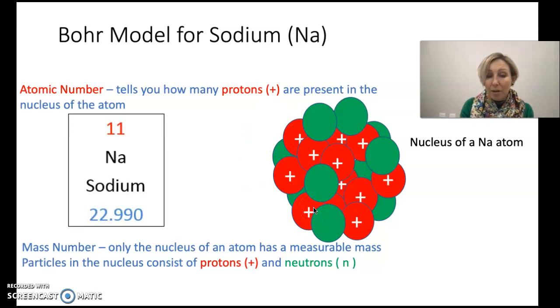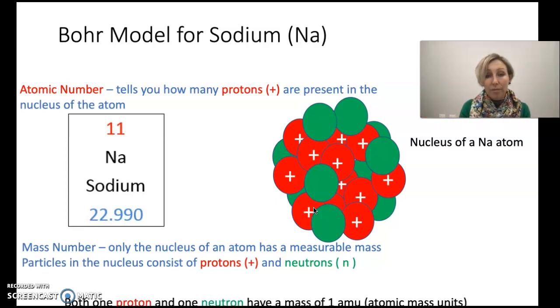And then how do we work out how many electrons there are in a neutral atom? All of the atoms in the periodic table that you have in your book are neutral. They don't have a positive charge overall. They don't have a negative charge. Those charges are balanced. So to balance out those 11 positive charges from the protons, we need 11 negative electrons. And we're going to arrange these in a particular way.